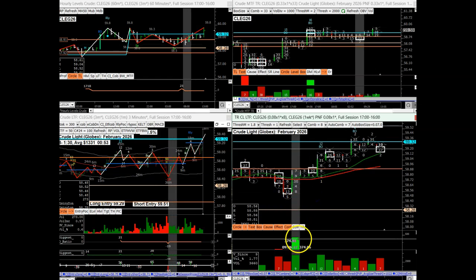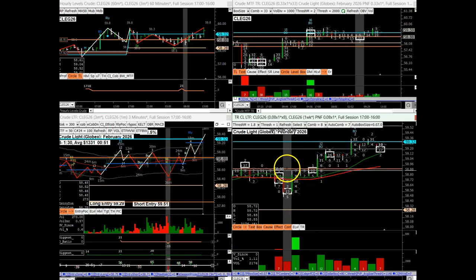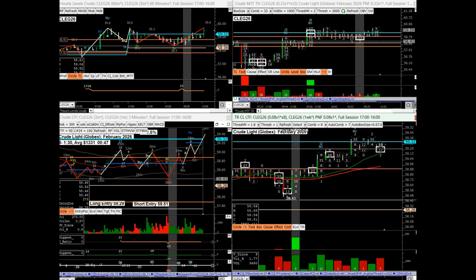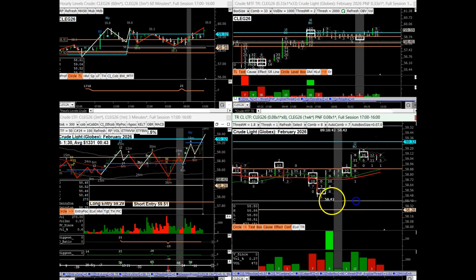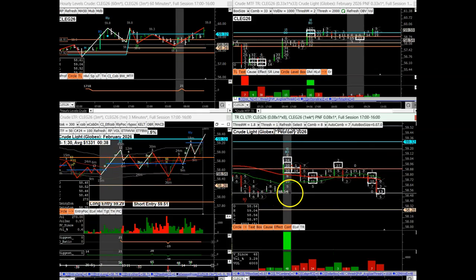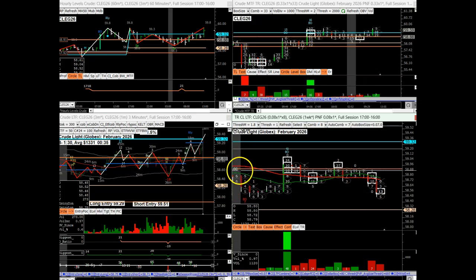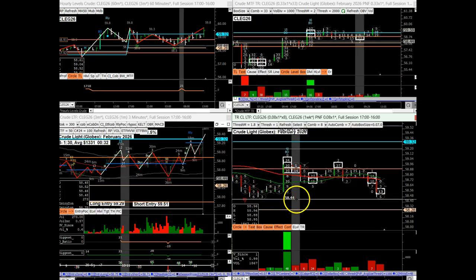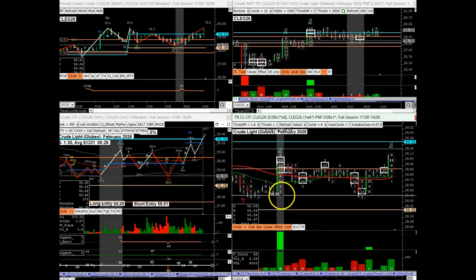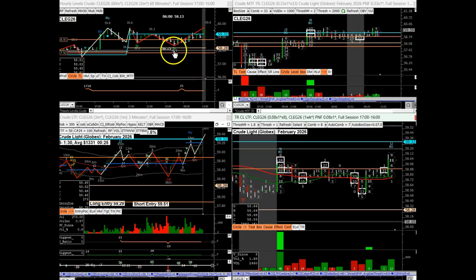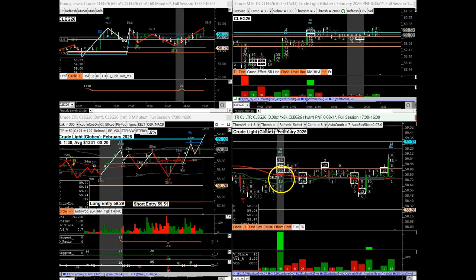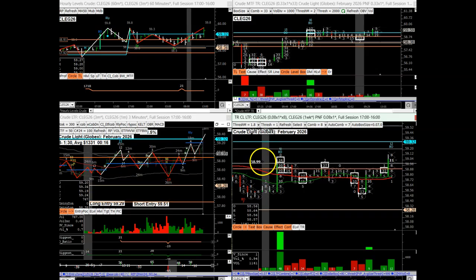It's already an example right here, big green. See, it goes into those lows, and it's within the zone, and then you have this. So that's big green right there. This is big green right here. See, it has to go into a level or a zone area, and then big green. And look what happens. Right? So that low corresponds with this low, and then you have big green, and that's it.